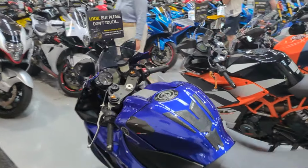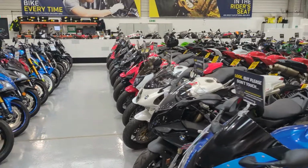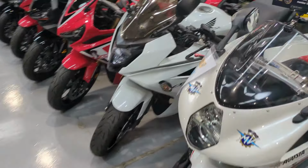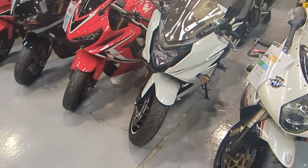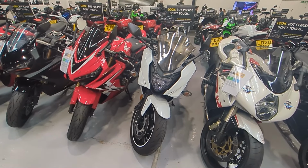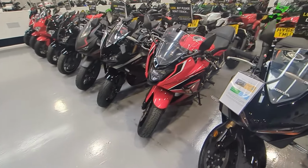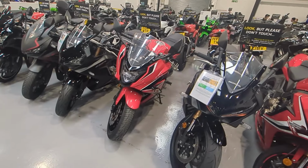Right, let's see if we can get that in here. Right, one of those two. Whether it's the F or the R, I'm looking at both of those. Obviously the F you can get cheaper, you can get them older. But I do like both of these. Although then again, I'm getting another Honda. I don't know if I get the white one. The white one was cleaner, but that's probably more eye-catching. Not sure.